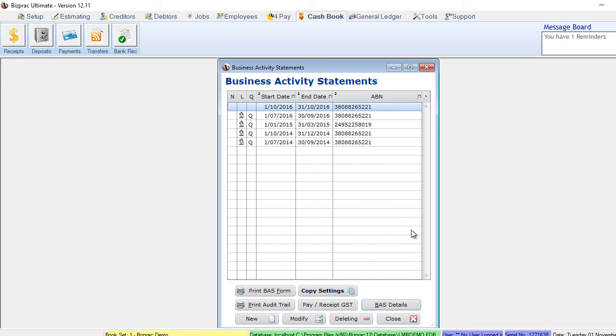So as you can see, there's only a couple of tiny things to keep an eye out for in terms of our GST codes, or in using that tick box to exclude from the BAS settings, but it's as easy as that.